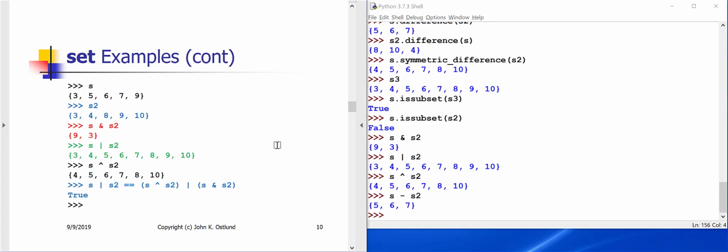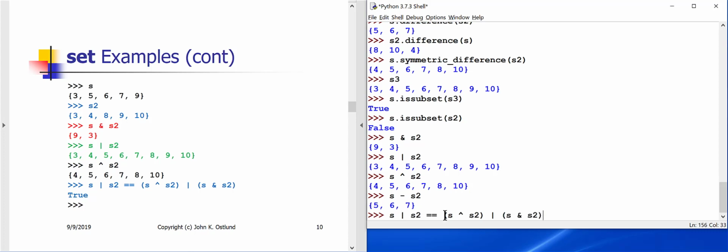Okay, so here on slide 10 we have examples similar to what I've just demonstrated live. I just want to show this final one here. S | S2 is the union of S and S2. That turns out to be equal to the items that are in one but not the other, the exclusive OR, union the items that are in both.